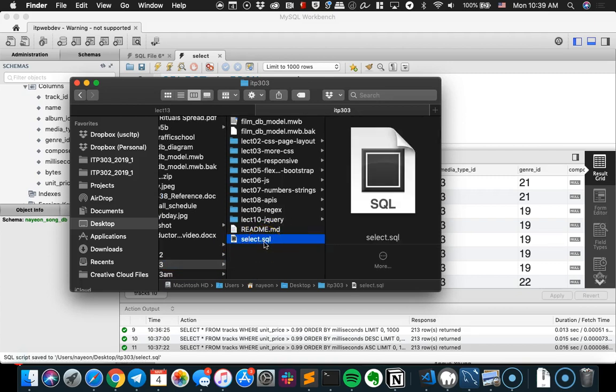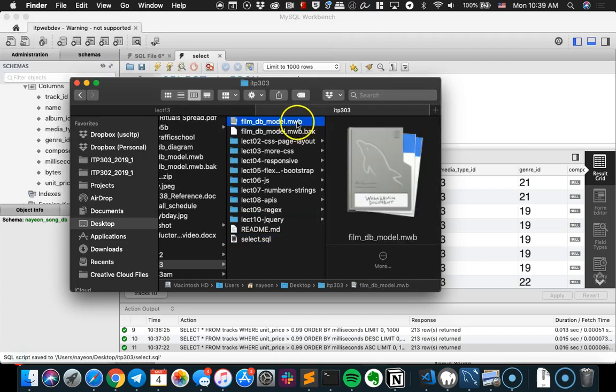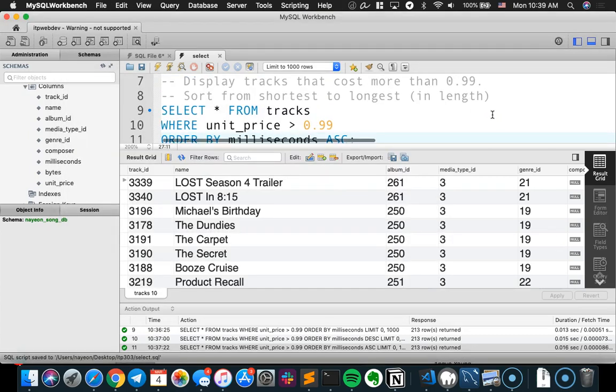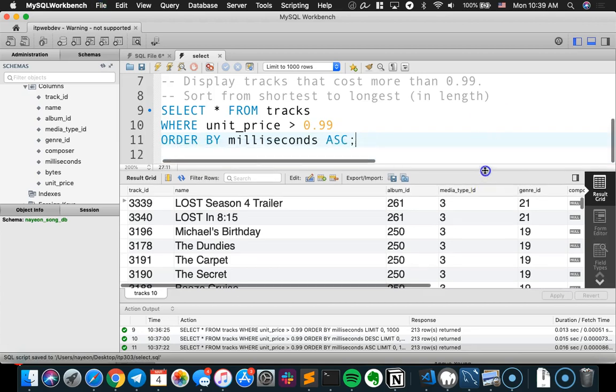In your lab, and also in your assignment, when you're done, you're going to be uploading this SQL file to Blackboard. Just like on last week's assignment, or yesterday's assignment, you submitted the MWB file, this time you're going to submit a .sql file to Blackboard. Then when you come back from spring break, we'll finally bring it back to our web stuff and tie in SQL with the rest of what we've been learning on the front end. So we're getting there, but for this week we're going to be uploading these SQL files. Okay, save, save, save. Don't forget to save. Saving is very important.